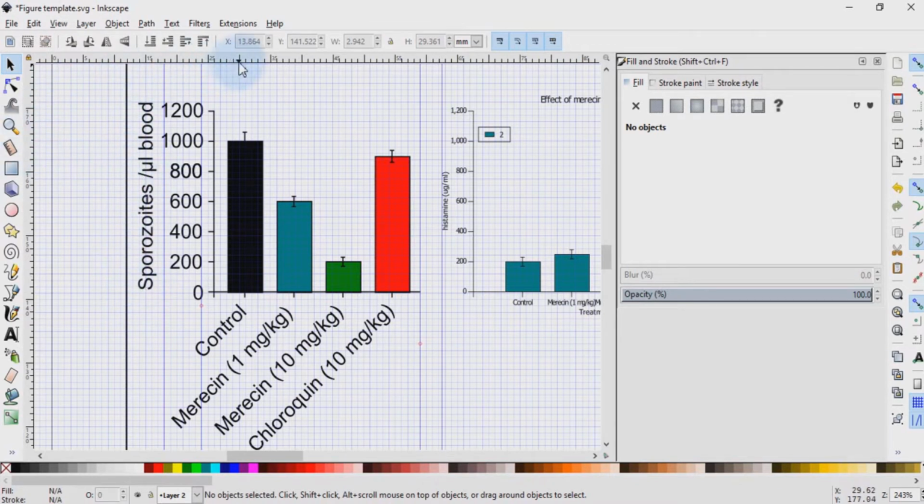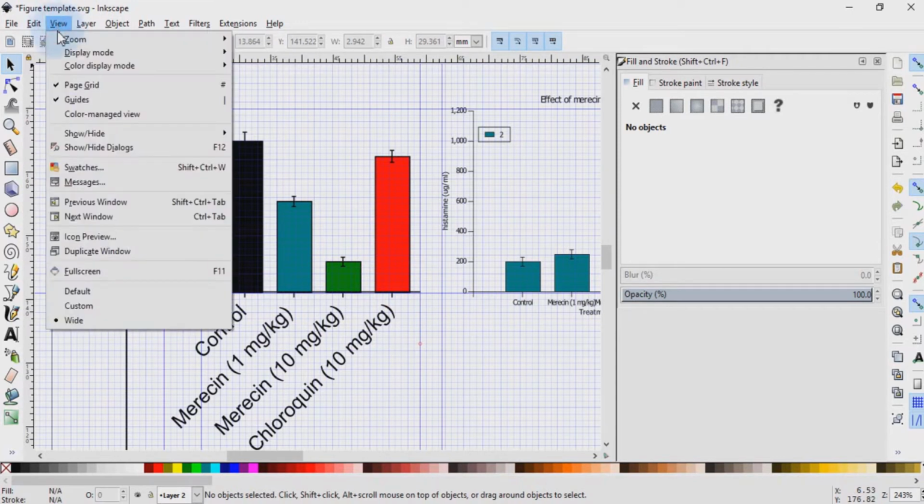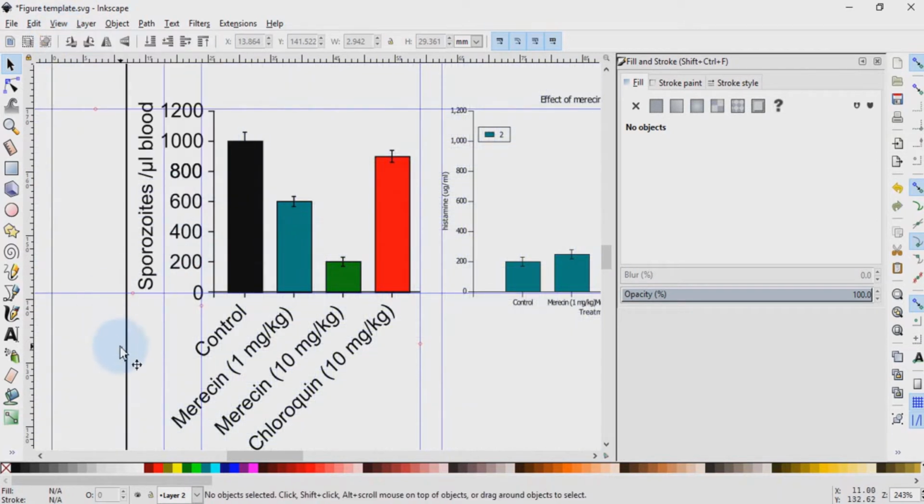So to do that, we're going to pull a guideline up here and put it right to the end of this axis approximately, and then pull another guide and put it right here at the origin. In this case, it's not particularly exact because we have our grid tampering with the position of the lines. But if you want to be exact, you go to View and Page Grid to take away the page grid, and now we can hold this guide and pull it to sit right on top of there, and this one below, and pull it to sit right here.